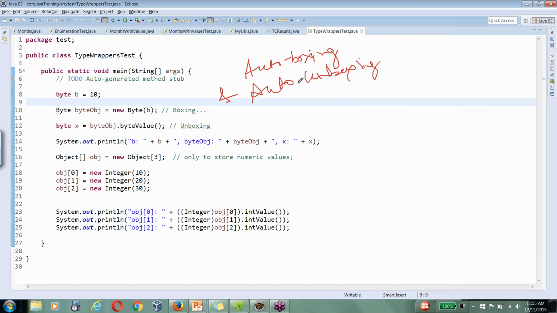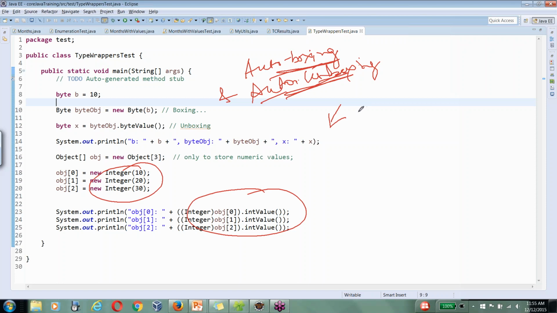So these things we need not worry about at all. Based on the context, the value will get converted automatically.